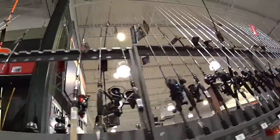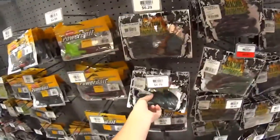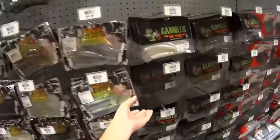We got lures, more lures, 13 Fishing. This is the exact one that I got. It's over there, and then we just got tons of baits. Reaction Innovations. Sweet Beavers, I really want some of those. The Gambler, Burner Craws, those are good.